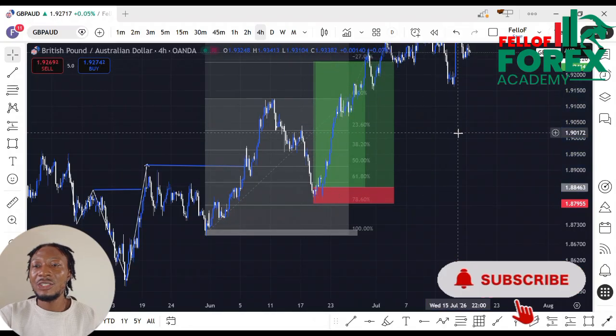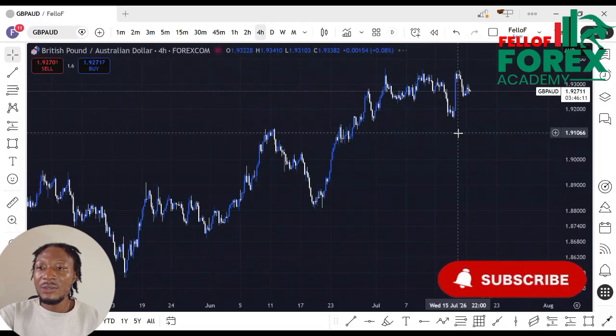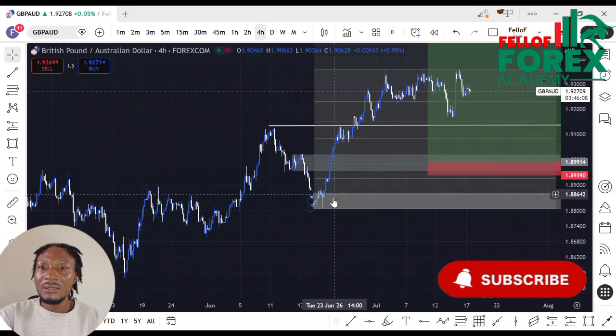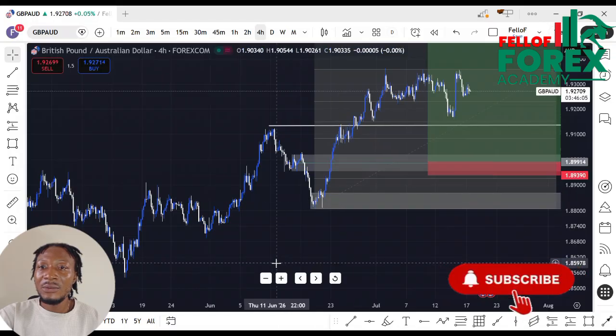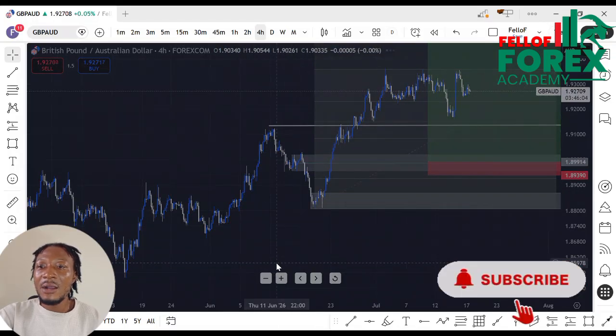See, you guys might think I'm just saying this. Let's go. I have a couple of trades on GBP AUD that I took. Let's see if we can see any of them on the chart. This is what I was expecting, a pullback. This is my Fibonacci on it, okay? I caught some trades. I believe you can see. Let me see.